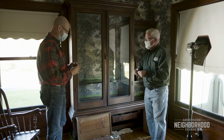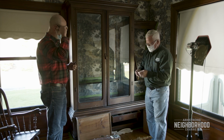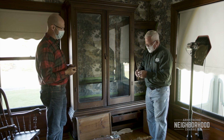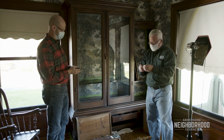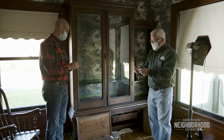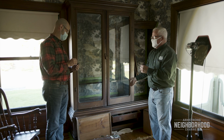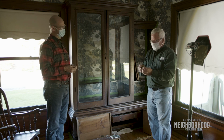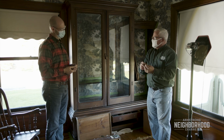You had a really cool local partnership. One of the handles was broken. So tell me again about how you worked with local companies to replicate this original. This one makes it an interesting project because five of the drawer pulls were missing this ring, and so it really looked kind of odd. We didn't want to replace the hardware, although you could perhaps find some reproductions, but they were close to $30 or $40 a piece.